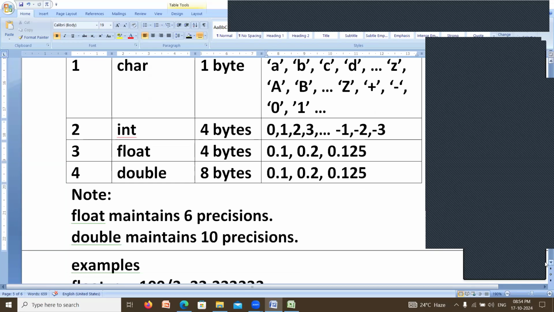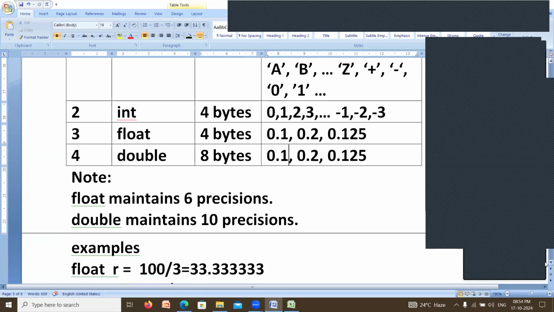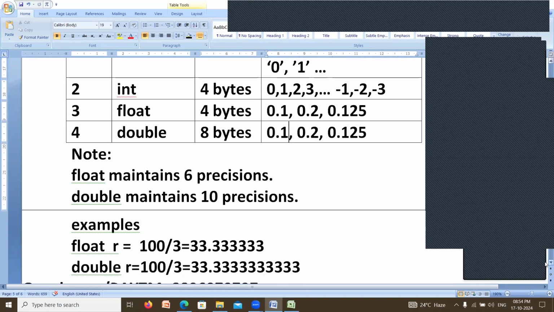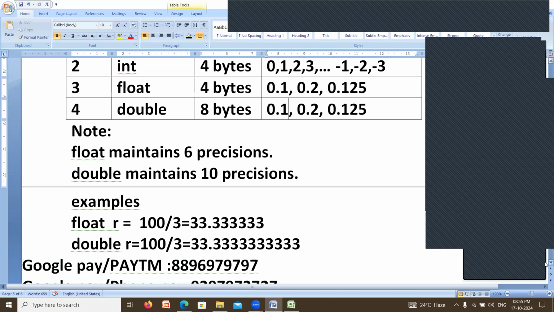Can you scroll up? Friends, if it is completed, please tell me.